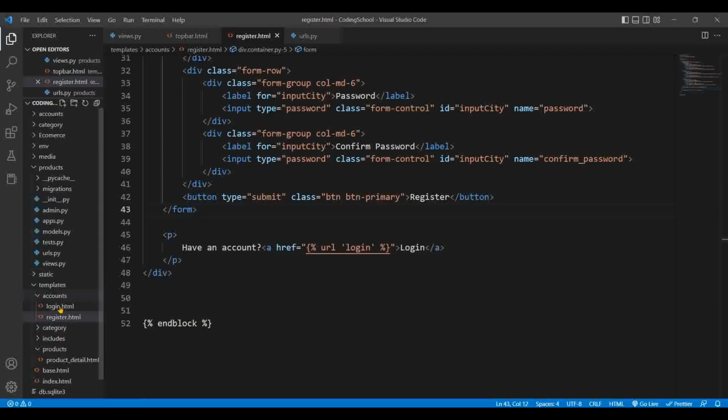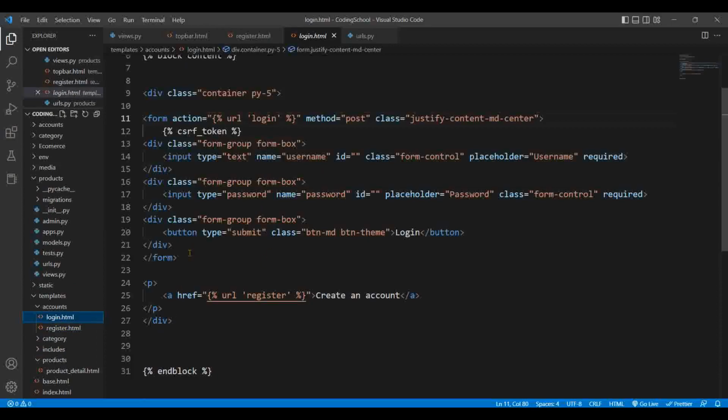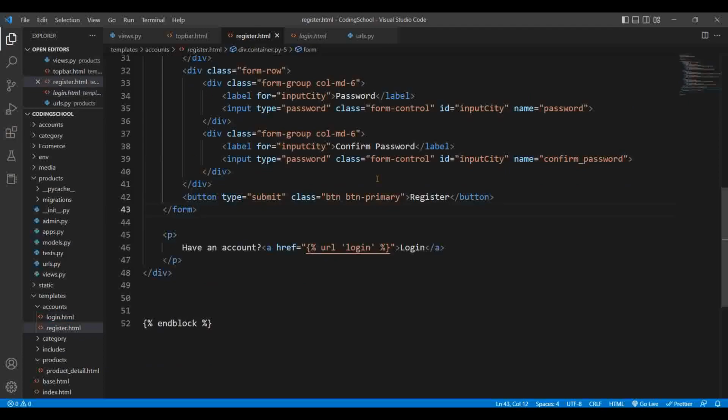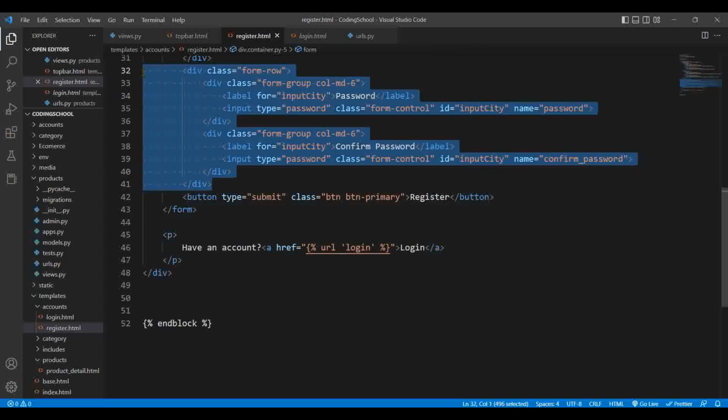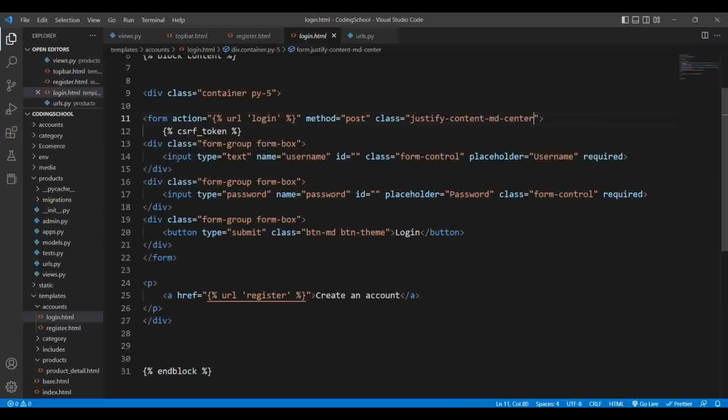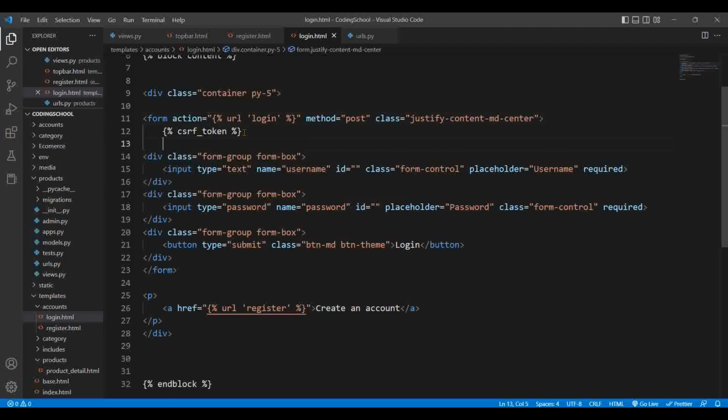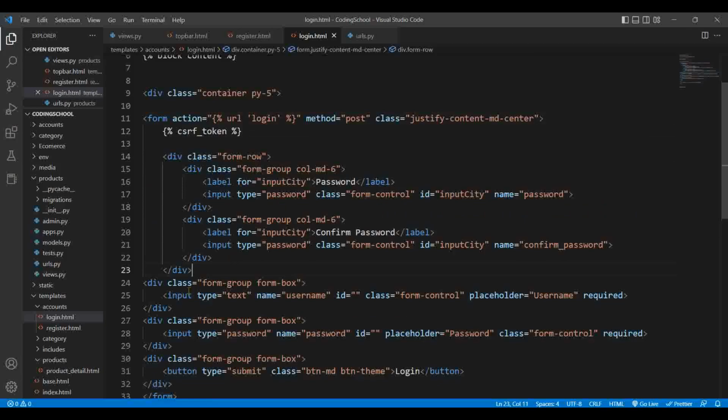So you go to the login.html. So from the register, just copy the form row. So we just need these two. You copy this. Then we take the form. So you paste it here.